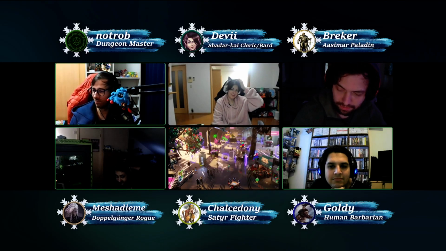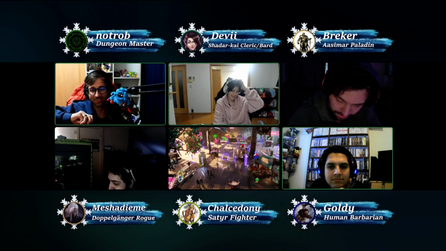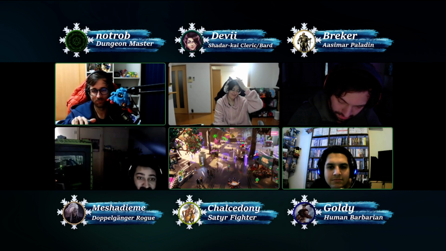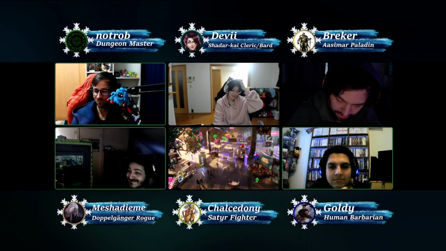All right, Mesh, you fall to the ground. Give me a Dex save to see if you can not fall on your ass and hurt your coccyx. 16 plus my Dex, 20. Nice, you're skating. Damn it, I was finally going to be able to reach my daggers, but I can't reach my daggers anymore.